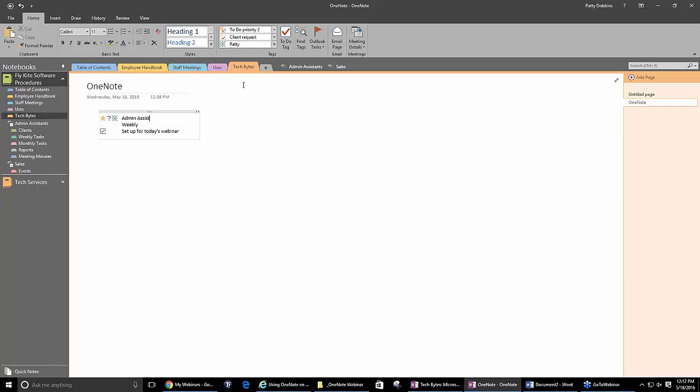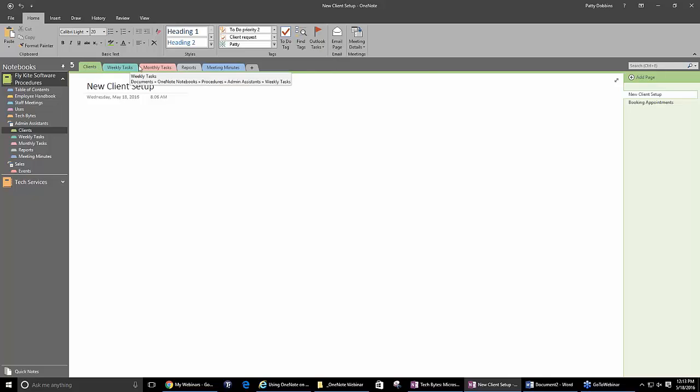So basic sections, we've got our pages over here. And something else that you see over here are groups. So these are actually section groups. And it's just a way to collapse if you have a lot of different sections up here. It's certainly one way to organize it and collapse some of these. So, just clicking on the administrative assistants, these are sections that apply specifically to the administrative assistants. So here I have different sections with different pages in those sections and so on.